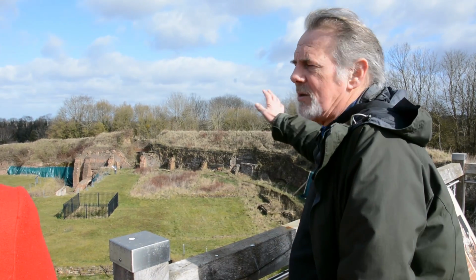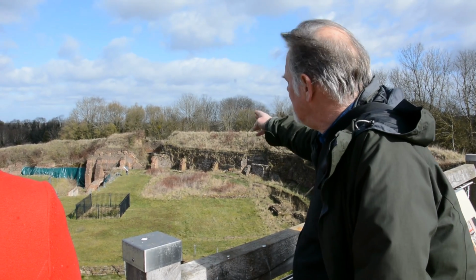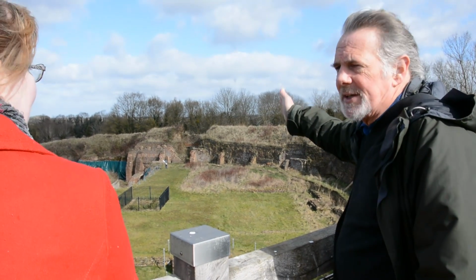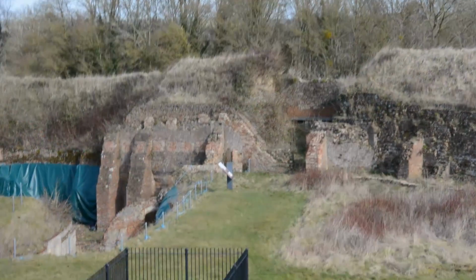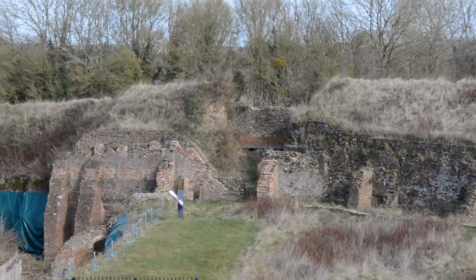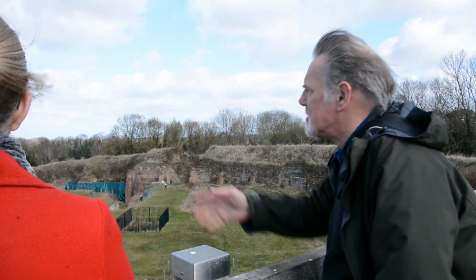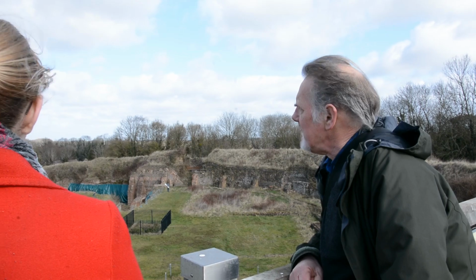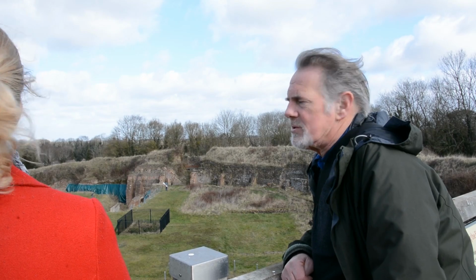And very soon they blew a breach in the walls of the new house on that side, and from there they came through, and the postern gate, which is down over there, can you see that brickwork in the middle of the bank there? That was a gateway through, joining the new and the old house, and we think that's where the final assault came through, and they overran the site. A lot of people had hidden in the cellars. There are cellars around the perimeter of the house here, and fire broke out, and a good number of them were trapped in the cellars, and they too perished as a result of that.